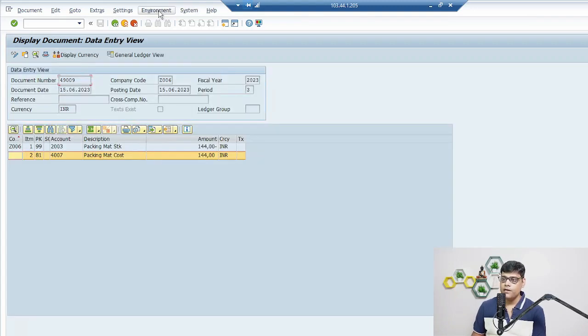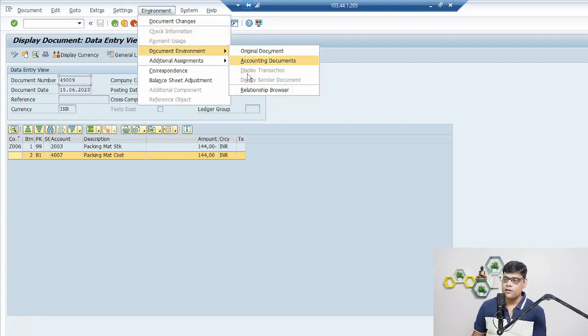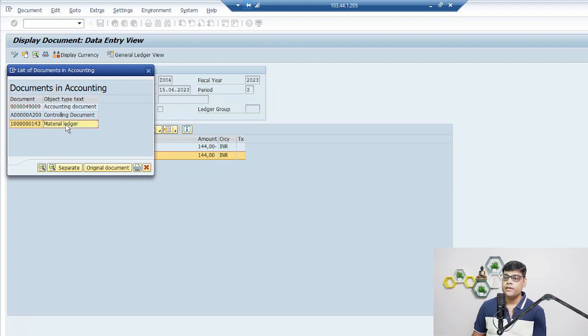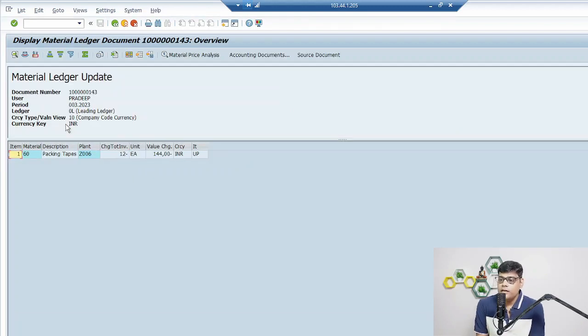Now, if we go to the inventory valuation, and particularly if I check the material ledger part, let's check this one. And here I can see the inventory information: 12 units consumption, and a price of 144. Now the same data earlier in ECC, if we check, will be part of your MLIT or material ledger table. A header you will find in MLHT, and line items will be part of MLIT. So if you have an idea about material ledger, you can do a comparison.